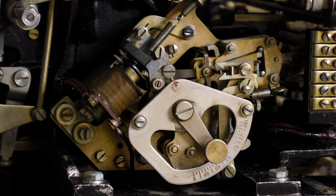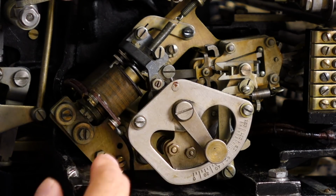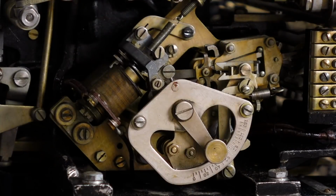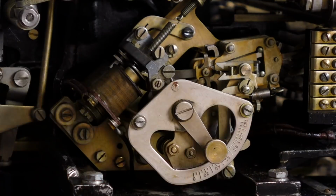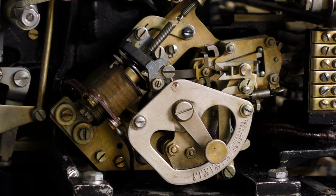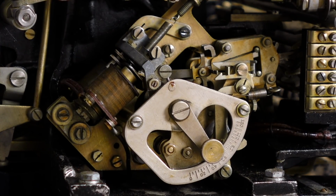So all the decoding from the serial stream to the character that's typed is done simply with this magnet and mechanical means. No electronics whatsoever, which is actually quite amazing.